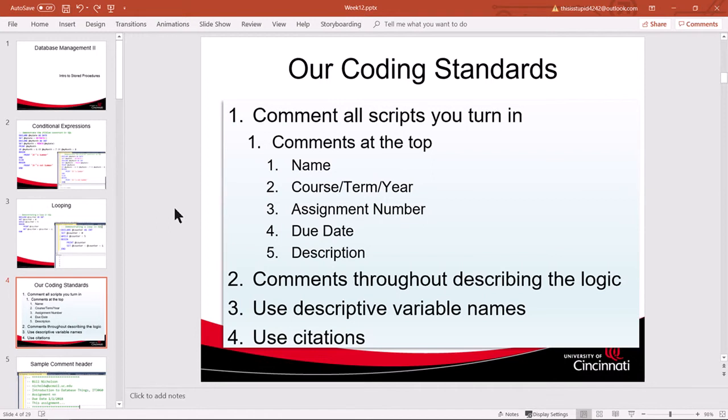Reviewing our coding standards: when you write a program, when you write a script, you are expected to document the script thoroughly. This is a good practice to take into the working world with you. Keep in mind that the standards will change. When you are employed doing professional work, you will probably be told how to document. Hopefully you will be told. Hopefully you will realize there is a standard at your place of employment.